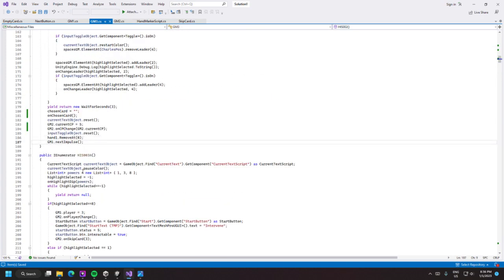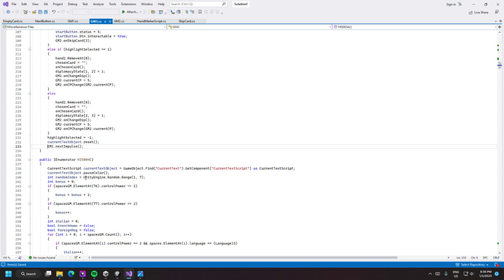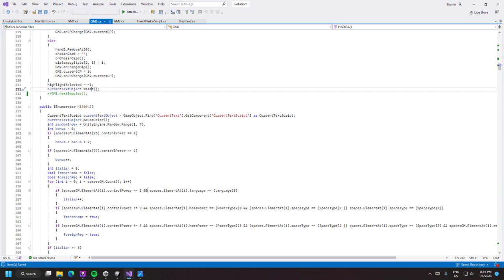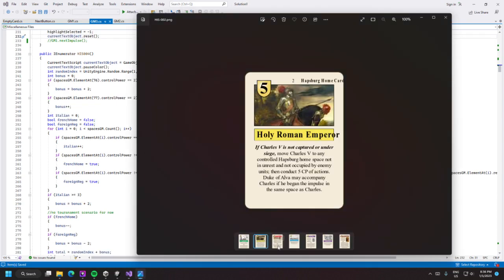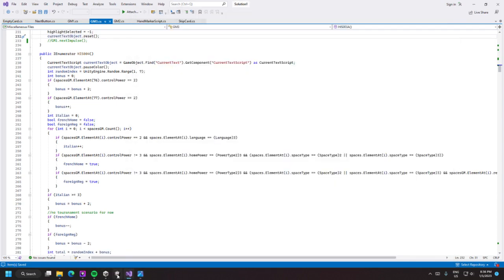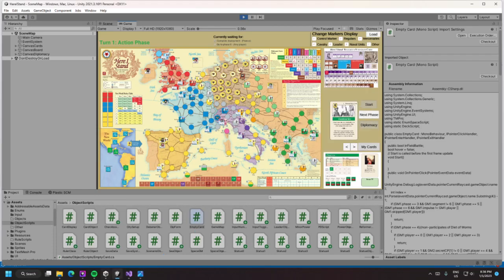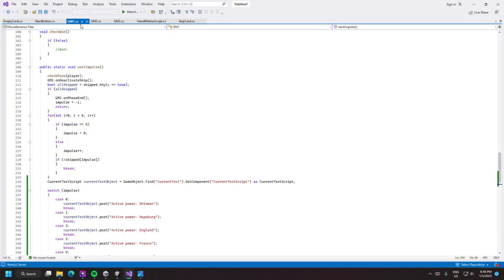I don't think this should be next impulse yet. We should wait until the five action CP is being conducted and then next impulse. This is the same. This should not be next impulse. If we still have CP left, we cannot next impulse. But also next phase got enabled. I wonder why. How can we enable that?